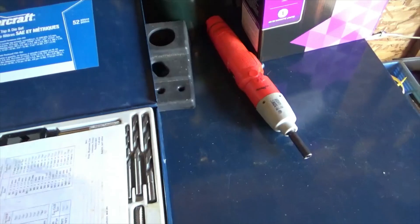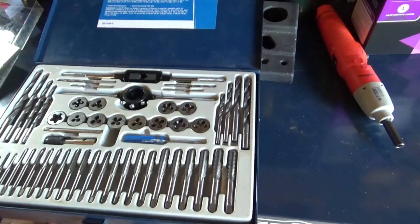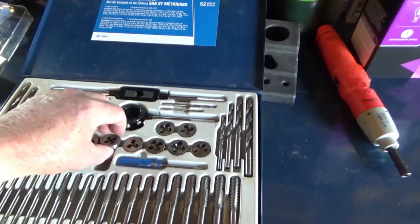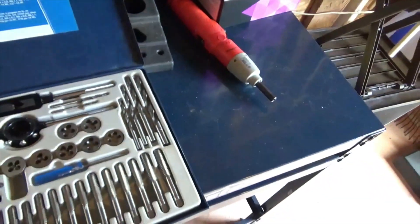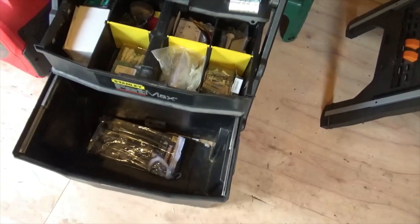What you can do with this — say if you get a bolt hole that's stripped, you can make a new one, or you can take your old bolt and put new threads on it with these things. You don't use it that often, but it's good to have. And my puller set is for pulling pulleys and bearings and stuff out.